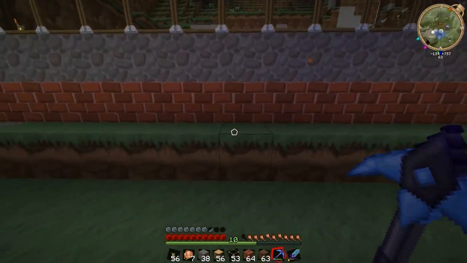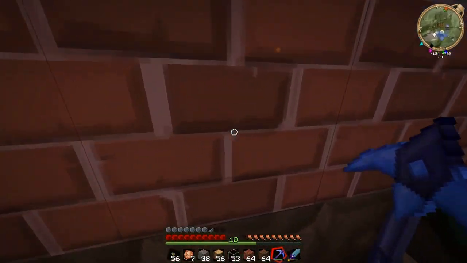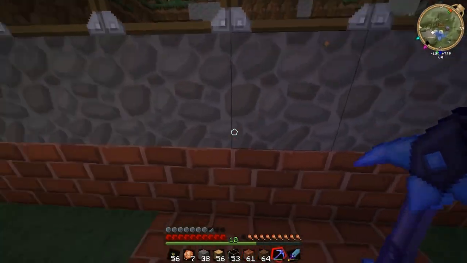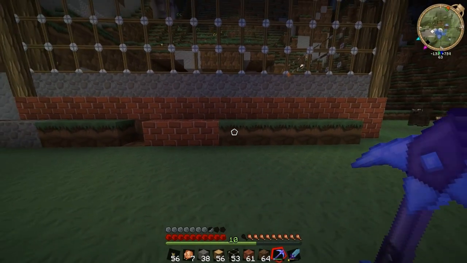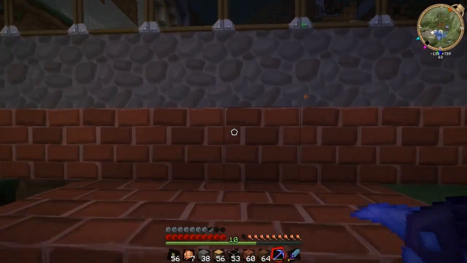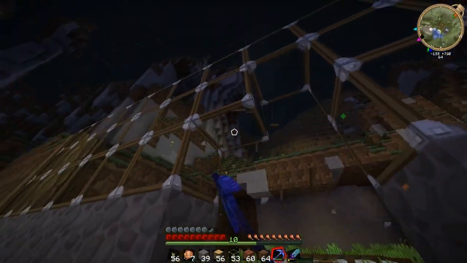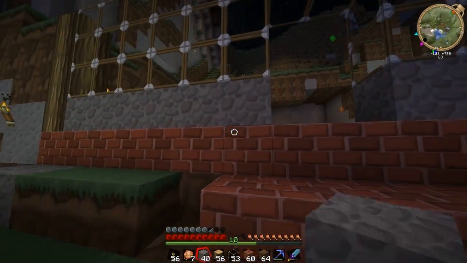Okay, so we need to set up some sort of entrance, and I'm thinking we'll probably just do that right here. Make it 3 wide. Why not? And actually, let's go 4 wide, like that, and then we'll set up some stairs and stuff like that. Okay, so let's get in here. We'll put the door and stuff right in here, so we can get in and out, no problems.